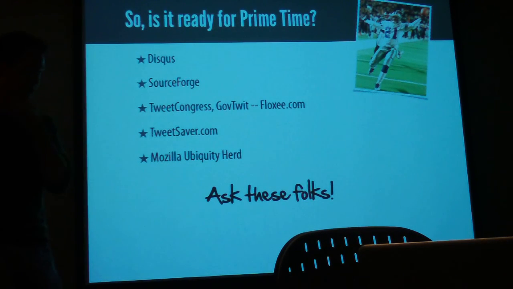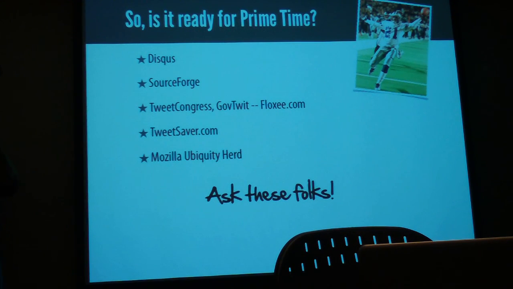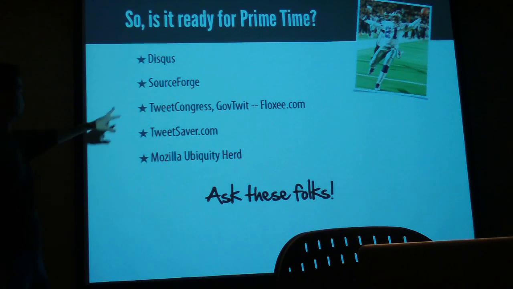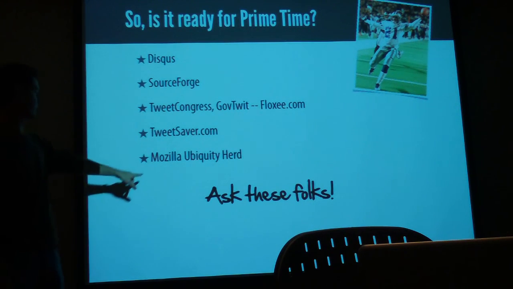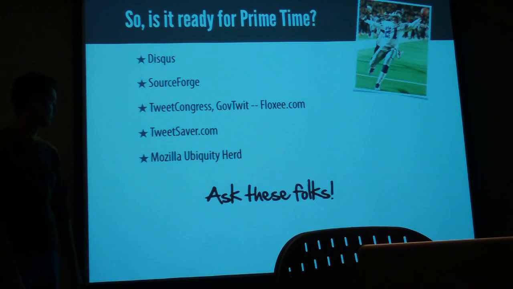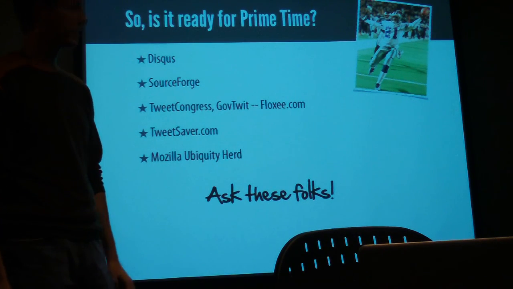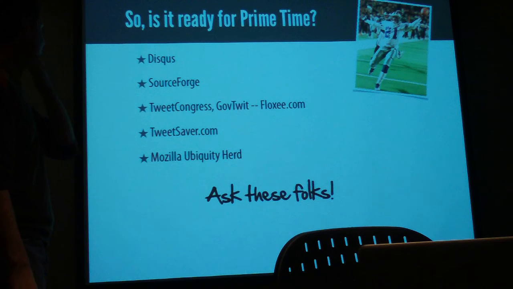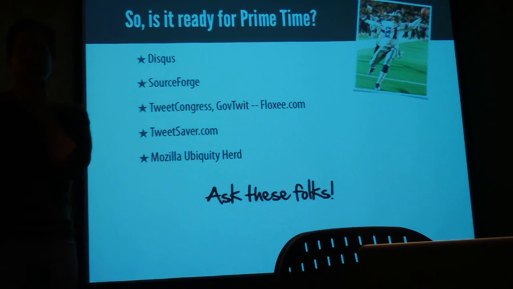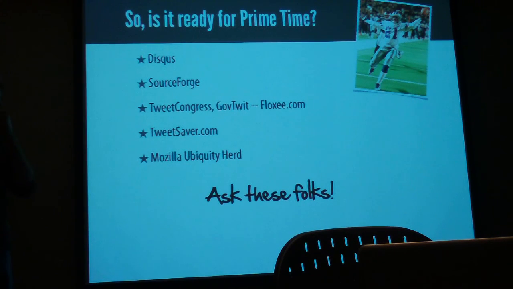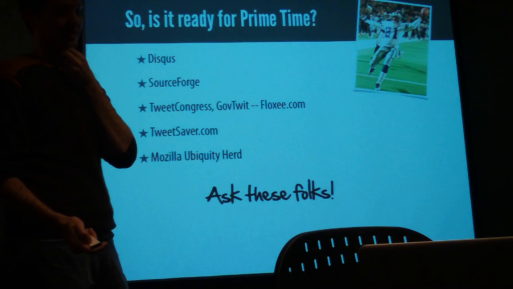So a question we get a lot is, is MongoDB ready for prime time? These are the folks that are using it. We've got another application called TweetSaver in production. I just found out that Mozilla's Ubiquity project, a server-side project that catalogs Ubiquity commands, is using it. The big one up there is Disqus. Anybody use Disqus for the comments for WordPress? They're using Mongo on the back end now. SourceForge, I'm not sure how ringing an endorsement that is. Maybe it'll get faster.